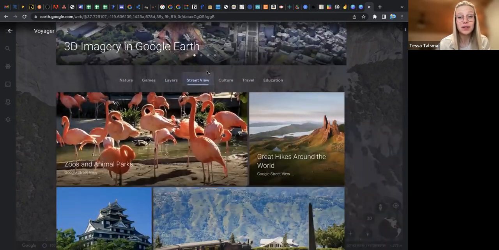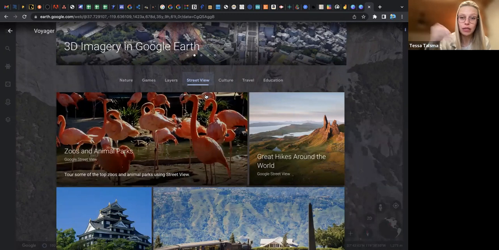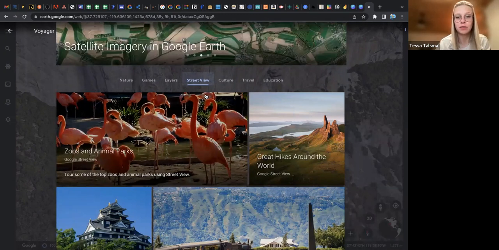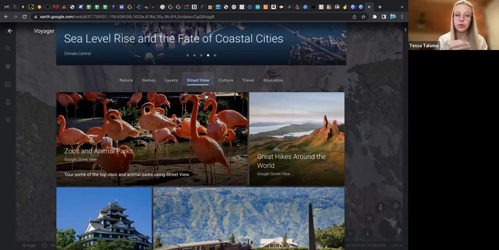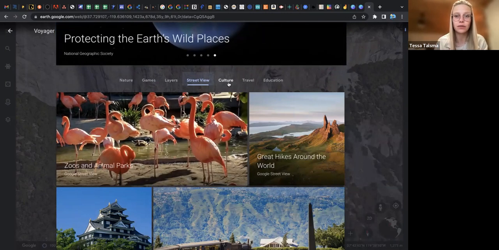Street view, you can also always get street view when you drag that little human to wherever you're able to. You can only drag them to where the blue lines are. And so if there's not a blue line, you're most likely not going to be able to drag them or see the street or real life view.